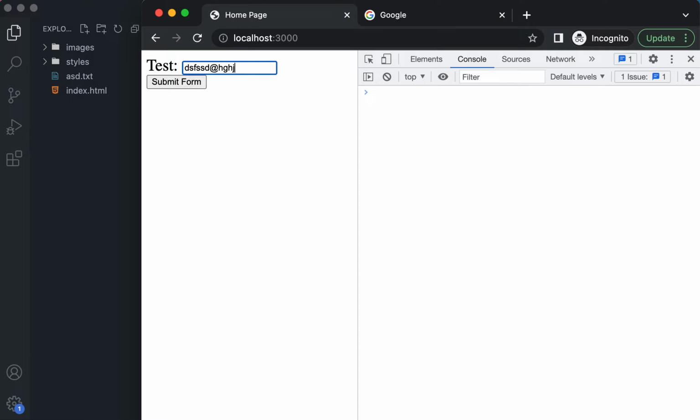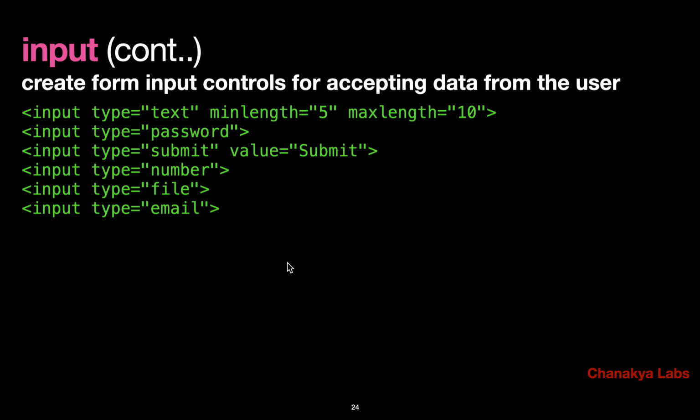A proper email, if you're writing, in fact, it is not validating the whole proper email. So for example, it should have a proper .com or .in something, right? Even if you're writing something like this, it does just a very basic validation: if it does not have @ or some invalid characters which should not be there in email, those things it will check. Other than that, it's fine. Okay, so whatever value you are submitting, that email can be printed here. Type email is done. Type search.